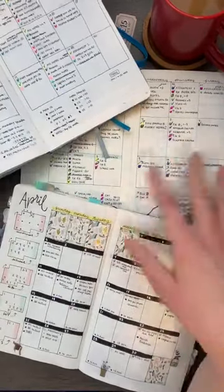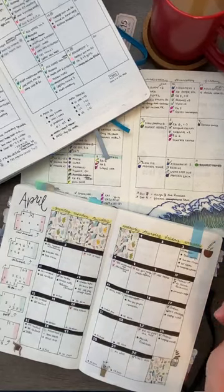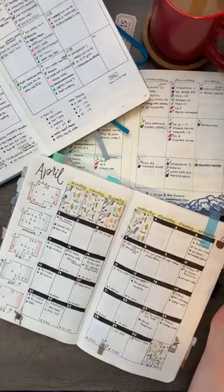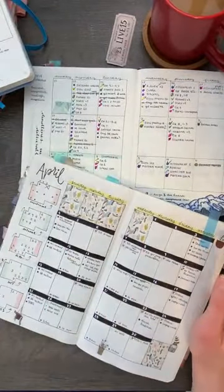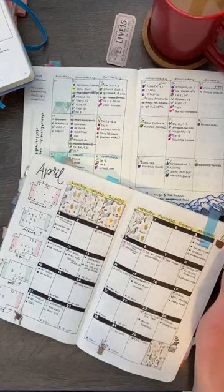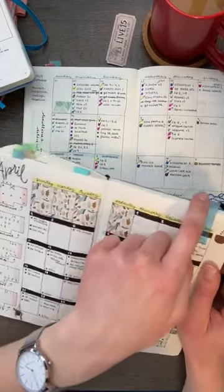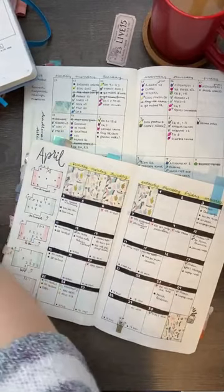It is a real consideration — if you're working a full-time job and want to bring your bullet journal to business meetings or have it open on your desk, your bullet journal might look different from someone who does a lot of scrapbooking. Hopefully that won't dissuade you from starting, because it doesn't need to be pretty. I really like these earlier spreads as well. Someone asked if I'm an art major — no, I'm studying commerce at Queen's University in Kingston, Ontario, focusing on marketing, with courses in economics and law.